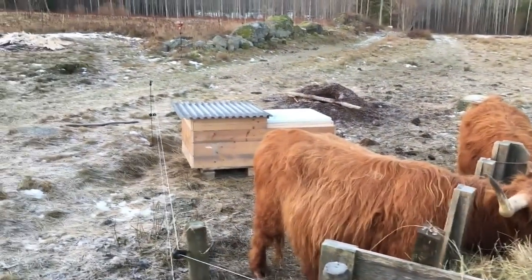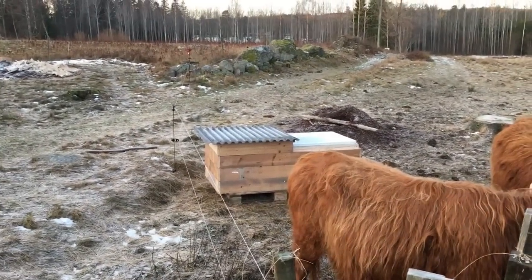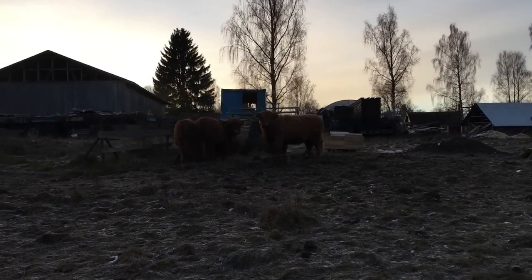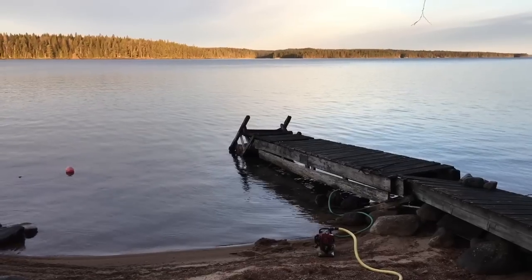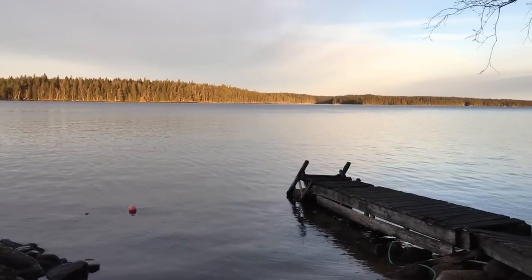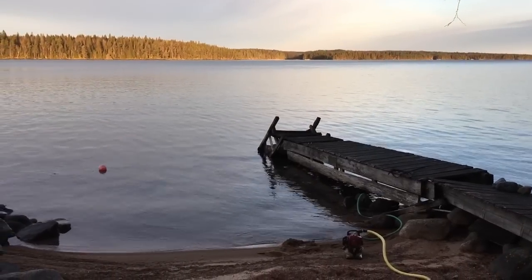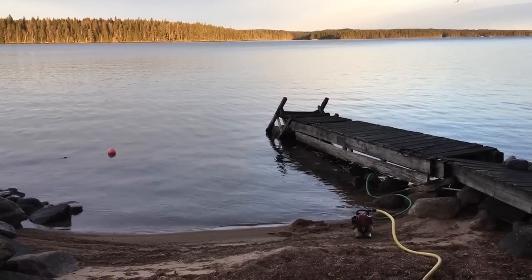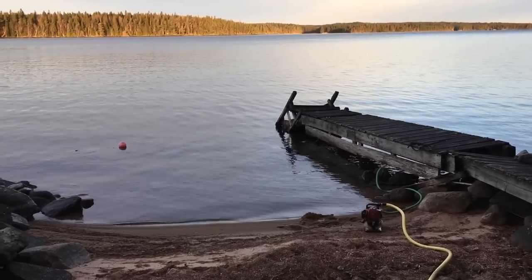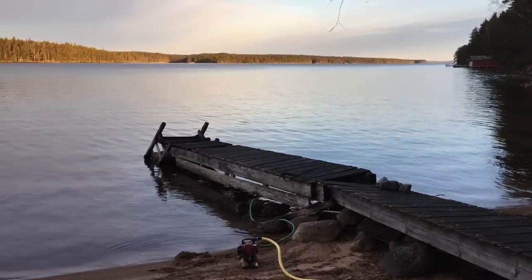Now let me also update you on the insulated water tank here. I'm at the lake right now — it's absolutely beautiful. It's negative five degrees below freezing. The lake has not started to freeze yet because it has been quite windy. It's supposed to get a bit colder tonight and then warm up and we're supposed to get some rain. It has been very unstable winter weather.